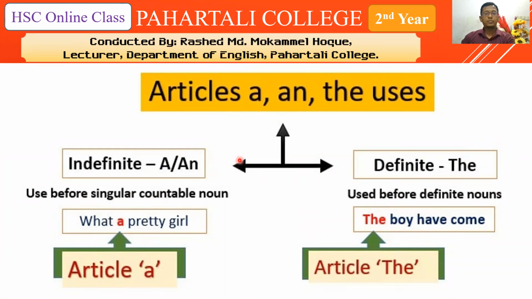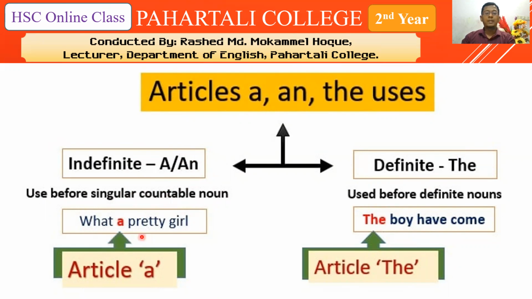Okay. As you know, articles basically consist of 3 words: a, an, and the. A means one, an means one, and the means exact. Sometimes it refers to a group of people, sometimes singular or plural. The can be used before everything, but a and an will always be used only before a singular countable noun. I repeat, it will be used only before a singular countable noun. So as indefinite articles, a and an will be used before a singular countable noun.